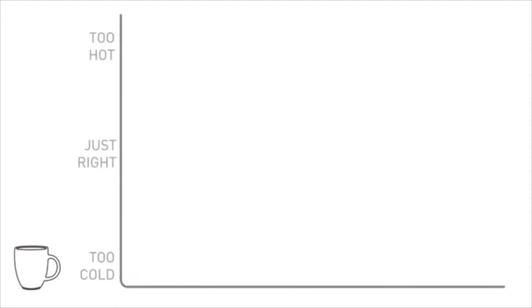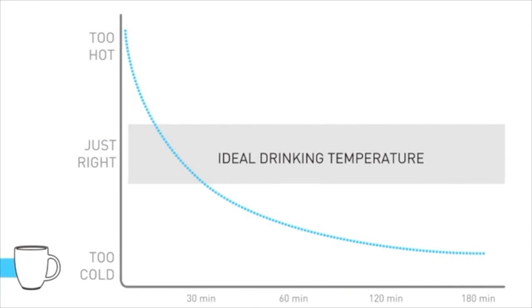If you drink coffee or tea, you probably have a collection of mugs. We have dozens, and we've tested them all. Ceramic mugs cool too quickly, leaving only a few minutes in that ideal drinking range. We also have the tongue scorchers, insulated mugs that keep your drink too hot for too long.